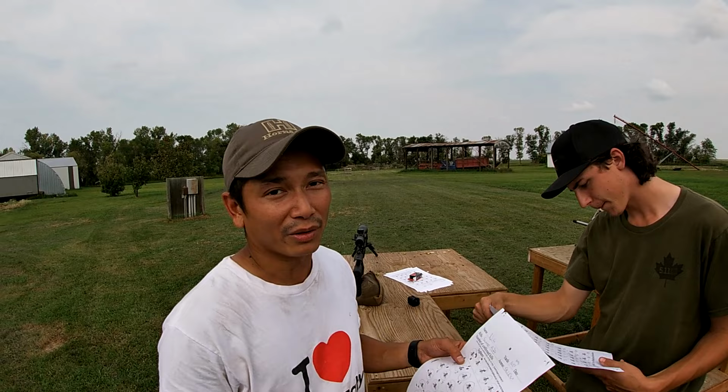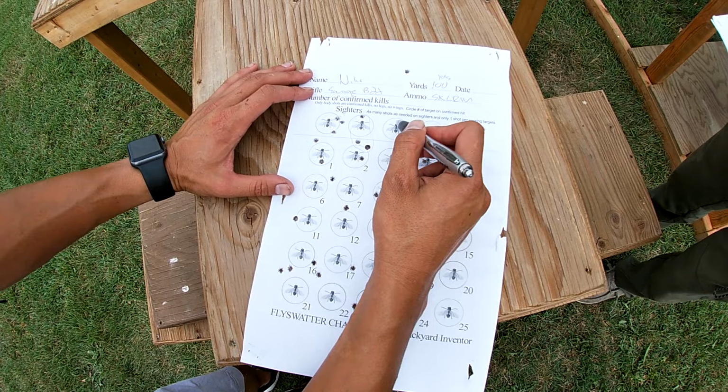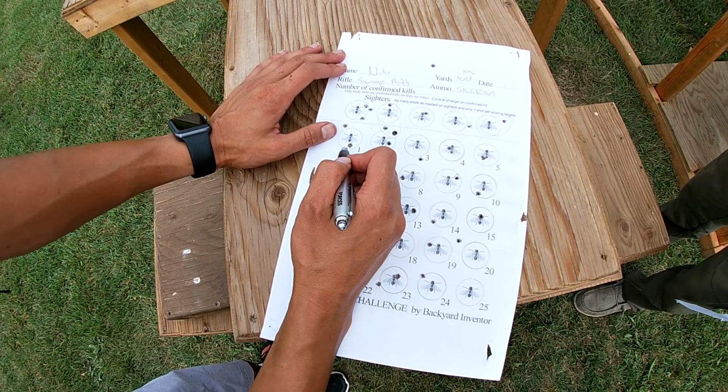See how many we got. So I was sighting in on this one here first. These were sight-ins to there. And then I hit that and I was like, okay, I think we're good. Let's confirm it. Nope, still off. Still off there. This was a sight in there as well. Went for the first one, just low.